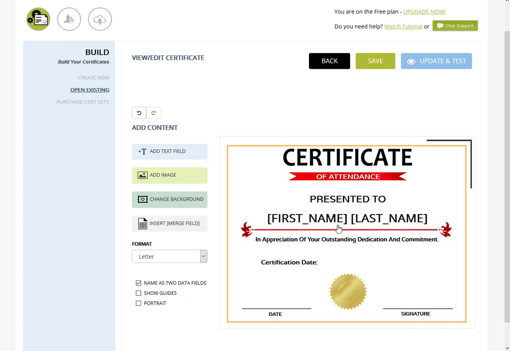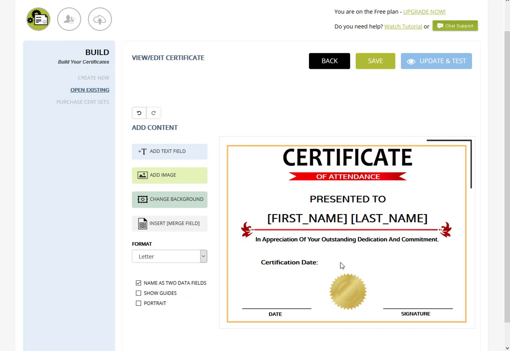Once I've created my template, I'll then be able to add names and any other data onto the merge fields that I've created from within the send module, which is again accessible up here. Other common merge fields can be things like title of a class completed or a course completion date. I will place merge fields on my template now, and then when I use this template to create certificates, SimpleCert will automatically place this data onto my certificates.